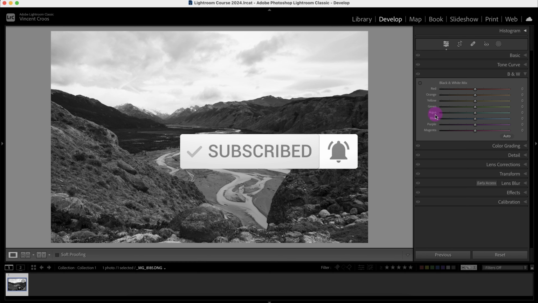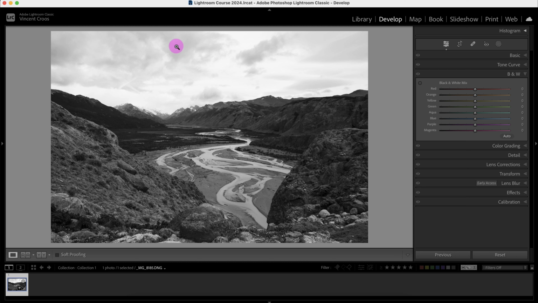But if I change the aqua or blue, I know there's a little bit of blue and turquoise in the sky. So I will decrease the blue or make it darker. And you can see this is now introduced here, that area. And I can also decrease the aqua and see if that makes a change. So it barely makes any change. And let me see what happens with purple, and nothing happens with purple. So it depends on what colors are present in your image.